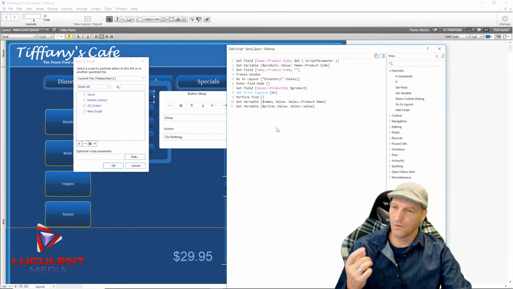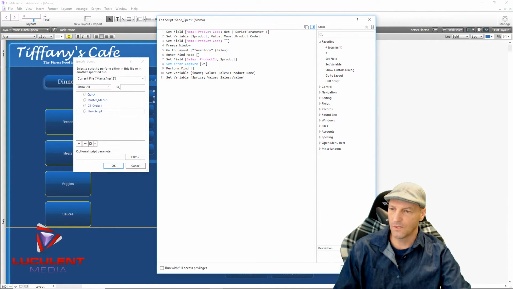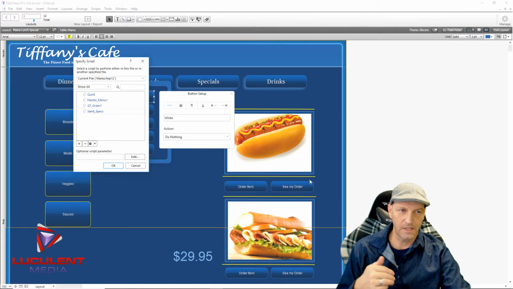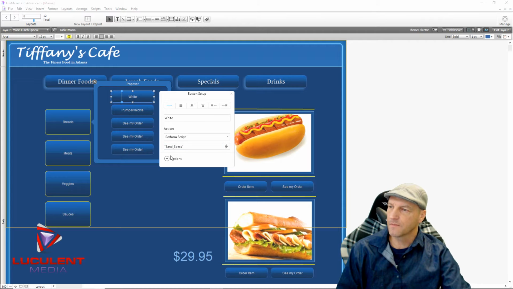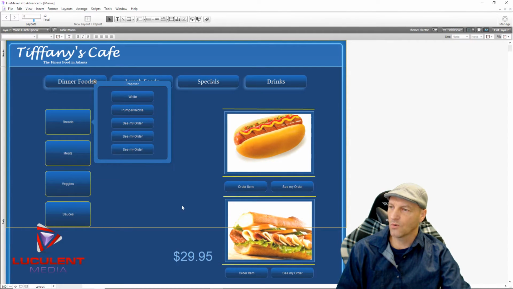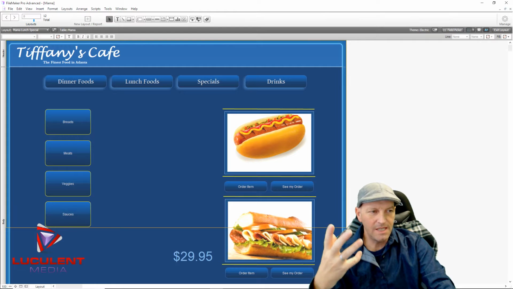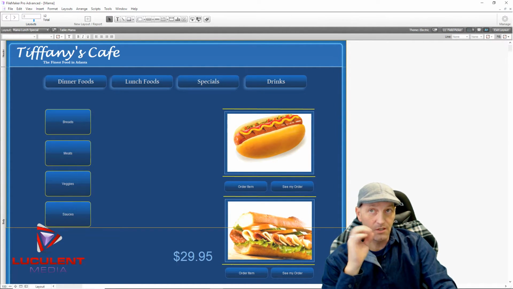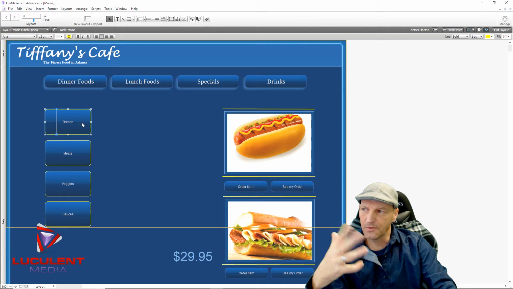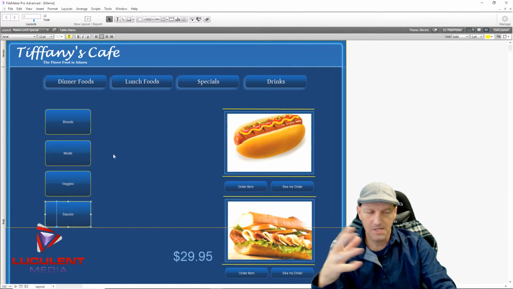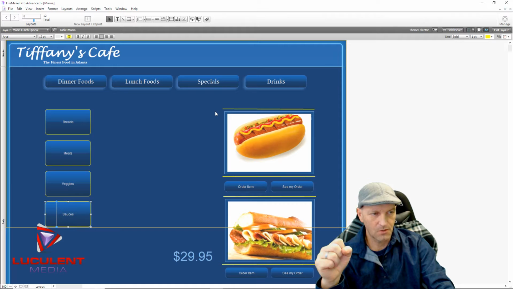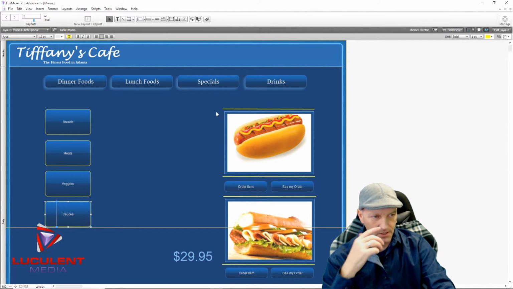So let's go ahead and Control S. We're just going to save this for now because we need to do a couple of things. So we'll just say OK. We'll change this to hand over script. Now, on this page specifically, we need to know, like, if you're creating a sandwich on this page, you're creating a single sandwich on this page.